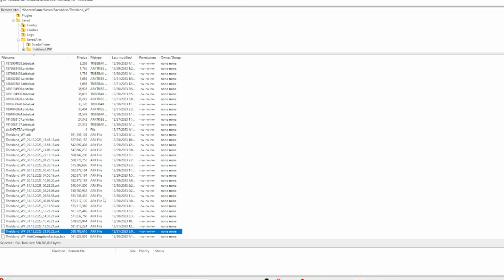So hopefully this video helps you out. And yeah, there are different ways and different file pathways through different servers, but this one's pretty simple. FileZilla is great for this purpose, or just using your server's GUI. So hopefully this video helps you out.